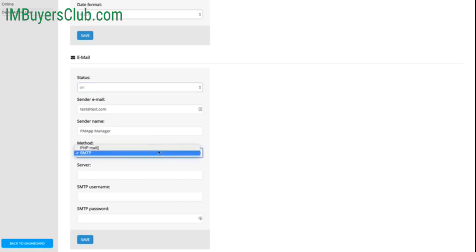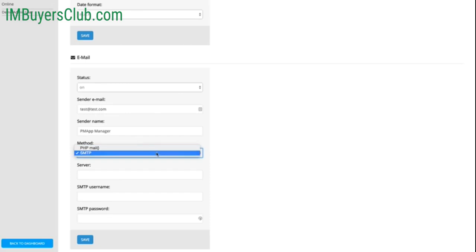And then there's two methods that you can use. There's the PHP mail, which is by far the quickest to get up and going. However, there are some caveats to that, and it mainly has to do with your hosting server. If it's not set up properly on the hosting server, you could run into various issues, including mail not being sent all the time, or the from address being different from what you've actually defined because the server's controlling that. Unfortunately, this is out of our control and more in the control of your hosting provider. So if you're having issues with it, you would have to contact your host and discuss with them what you're doing and see what they can do to help.